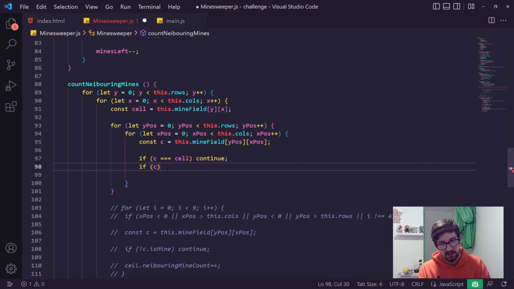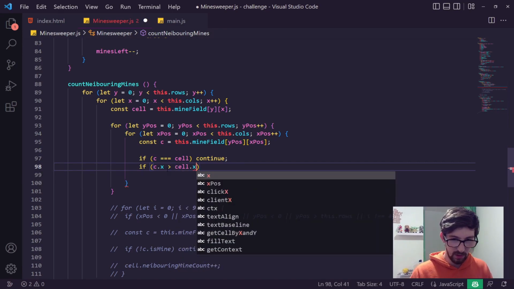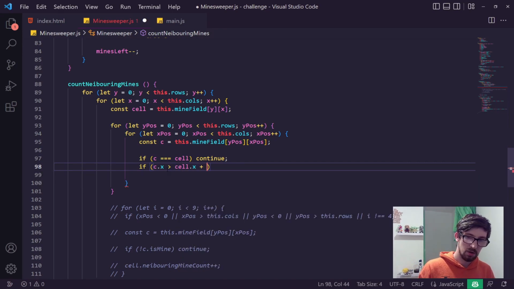If c.x is less than or is greater than cell.x +1.